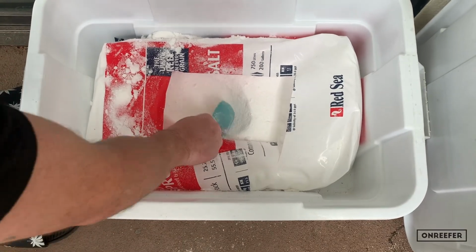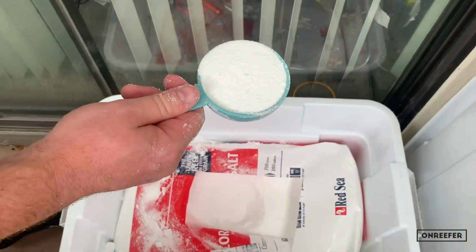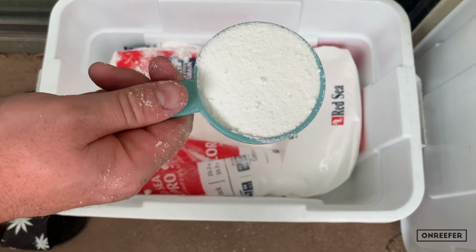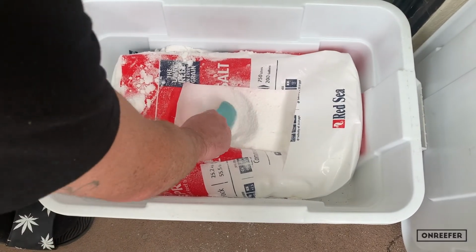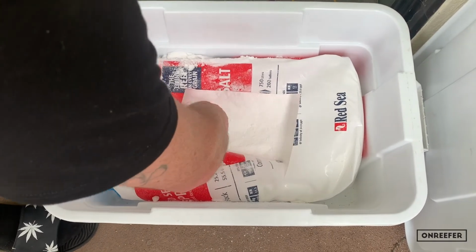So first thing we want to do is get our salt going. You want to mix whatever salt you're using really good before you go ahead and put it in the water. Make sure you go through it, get all the deposits mixed up, no hard spots, nice fine smooth sand is what you're looking for.